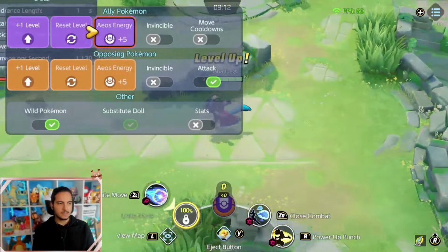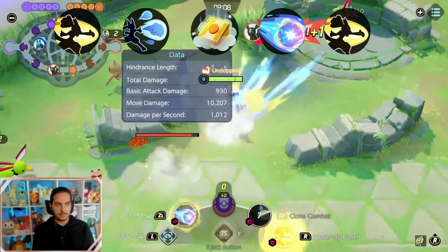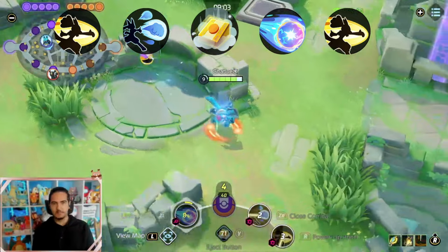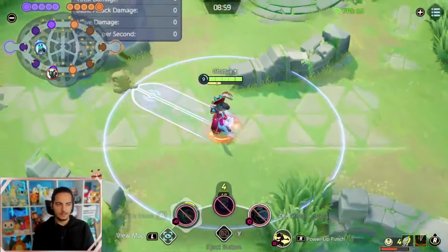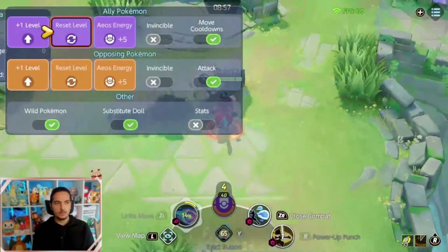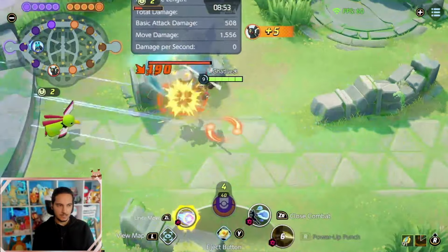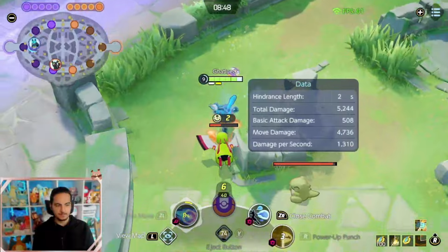Usually when I use Ultimate, I do Power Punch, Close Combat, eject button, Ultimate, and then Power Punch. Because usually if you Power Punch enemies and then Close Combat them, they will get ejected away from you, so you can follow them. Or you can potentially one-shot the enemies by using Power Punch, Ultimate, and then Power Punch again, and then eject button to follow them up.